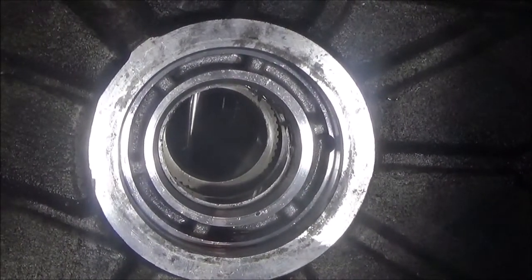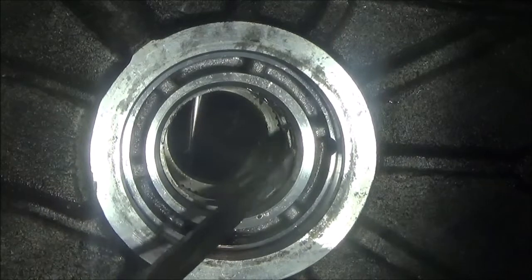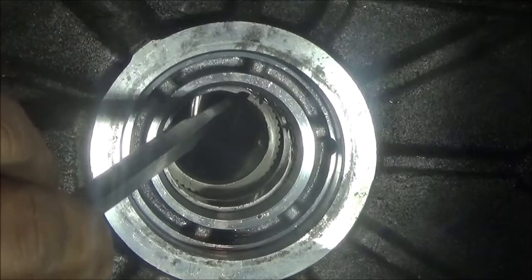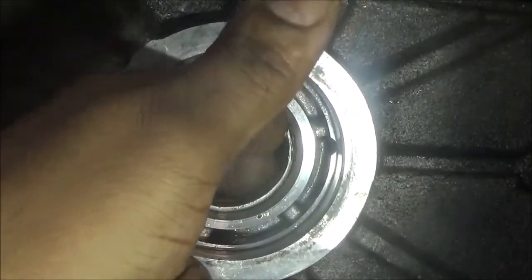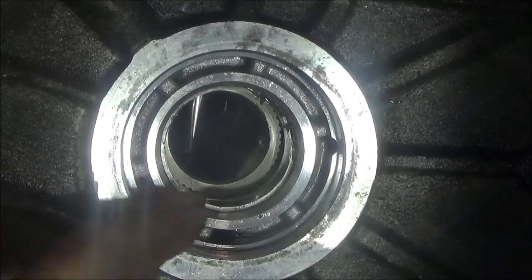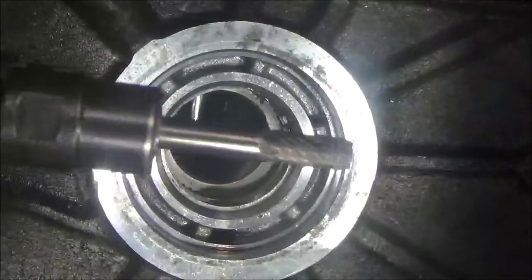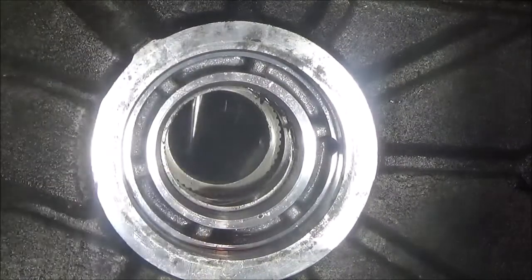Oh, well, they've got a tool designed to get this out. That tool costs $300-some and comes with bushings. This is the way of trying to get it out, but I don't think this is going to work because I don't see where this splits. It's supposed to have some type of puller that goes in and pulls it out. But you want to try the old-fashioned way or a different way. I'm going to try to weaken this with this here, and be careful not to cut so deep, weaken it and then get it out.